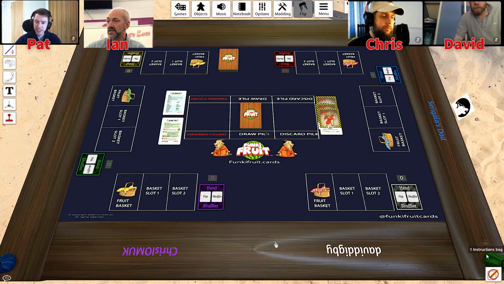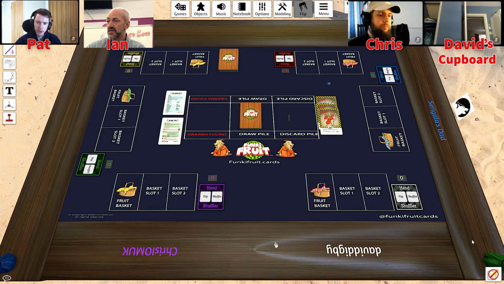Basically, the end of the game is triggered when the third swarm comes out. So there's swarms of insects over here. That'll be shuffled into the pack. And when the third swarm appears, the game stops. Everybody flips the cards over. We see who's got the highest score.